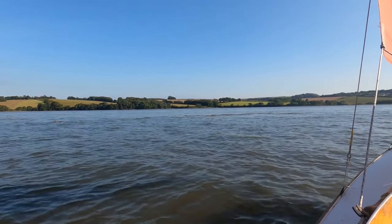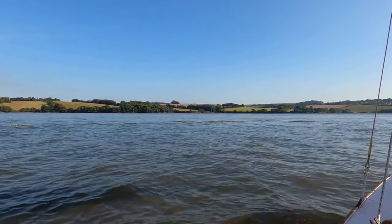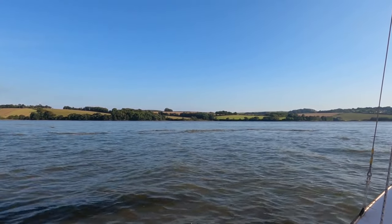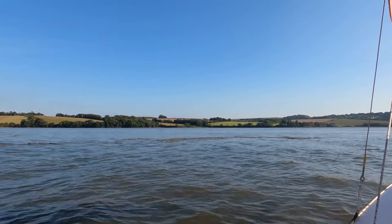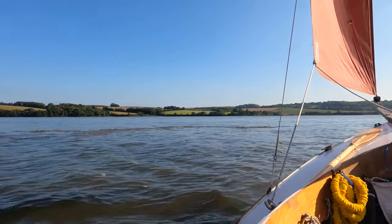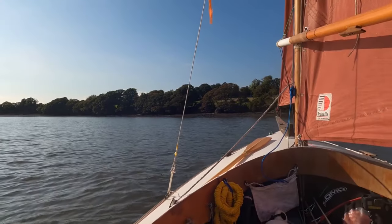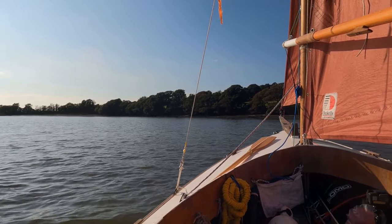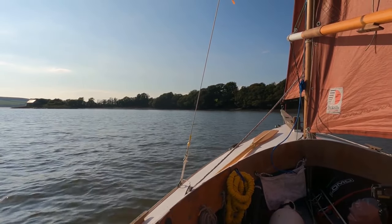Right over on the far shore there, where there's two boats, there is a huge colony of geese, and they are so noisy, bless them. Lovely, lovely to hear. Right, let's tack so that we don't get into all that driftwood just there. There's absolutely no wind now. We are just being carried on the tide. Barely any.